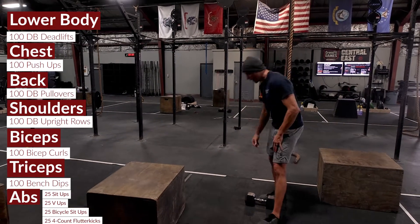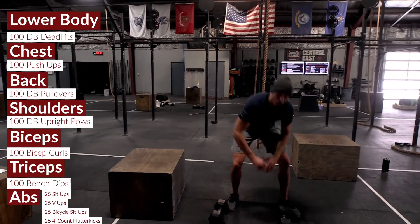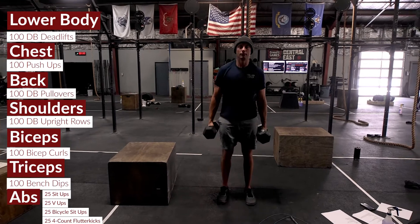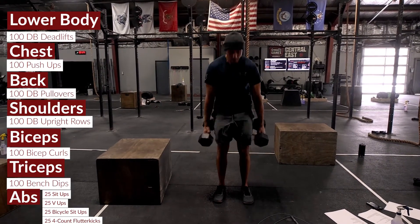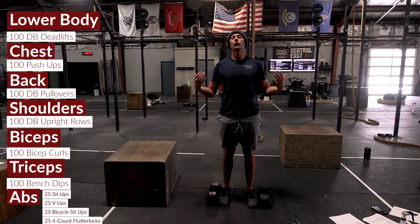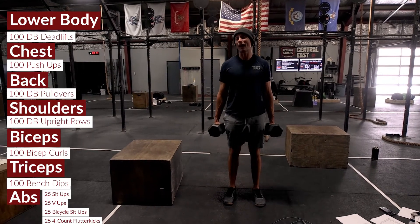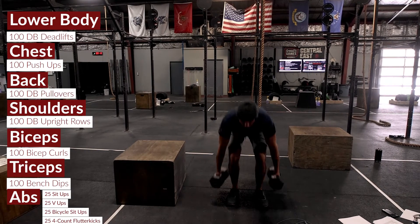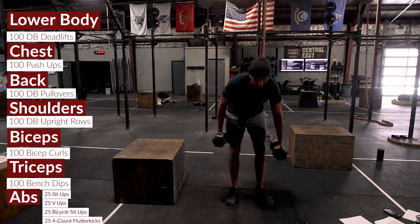The first complex is for our legs — a dumbbell deadlift complex for 100 total reps. The first 25 are dual dumbbell deadlifts where we just touch the top heads to the deck. I encourage you to try and hit a full set of 25. The next 25 are almost like a deficit trap deadlift where we touch both heads to the ground, going a couple inches lower.